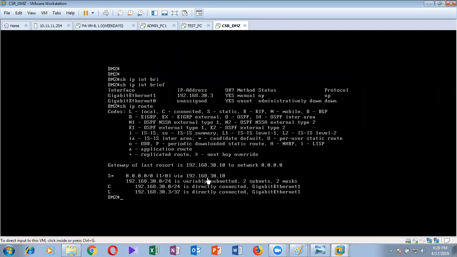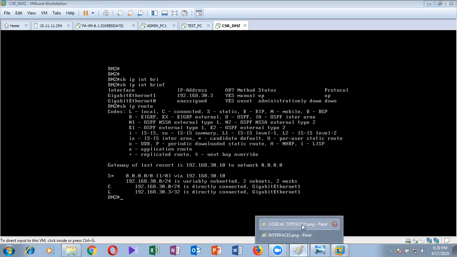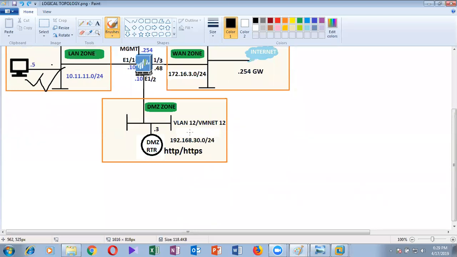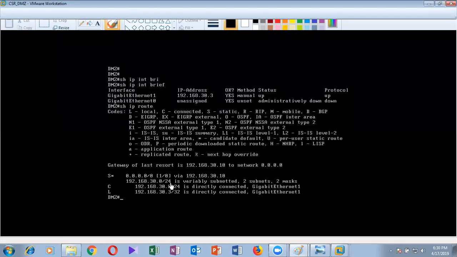It's with the 192.168.30.10. It's the correct route, right? Here we have 192.168.30.3 as an IP address, and I should give a default route towards its gateway. The gateway is .10 from this subnet. So the configuration on DMZ router is correct.